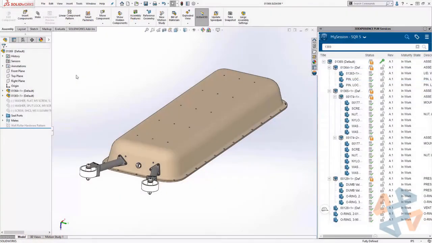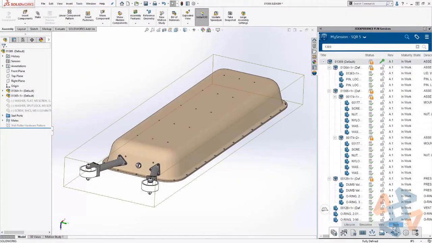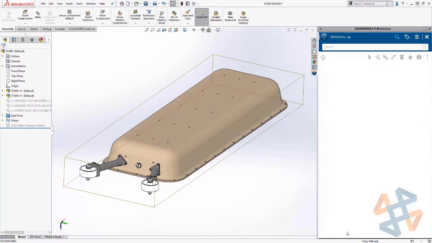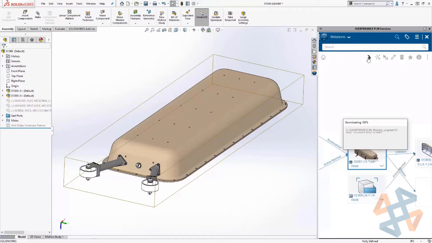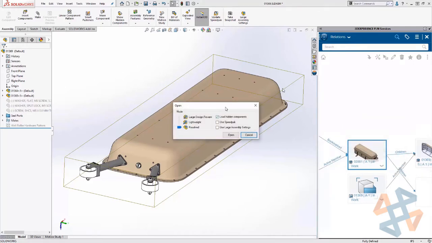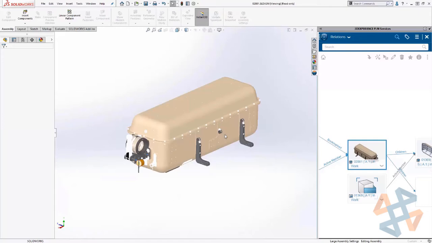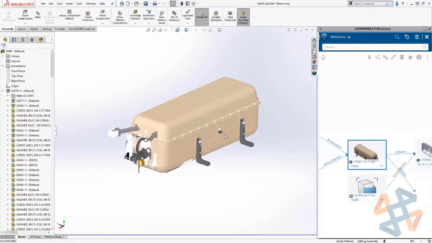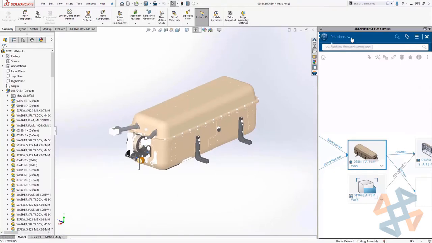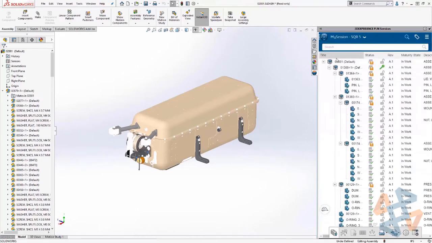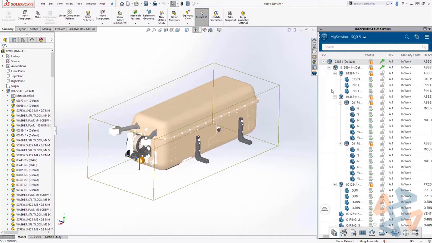He's made his change, but before he saves it back to the cloud, he wants to know where that assembly is being used. With the Relationships app, it gives him a graphic view of the parent-child dependencies. He finds the top-level assembly and opens it right inside of his SOLIDWORKS session. Choosing lightweight means that SOLIDWORKS doesn't have to download every component for that assembly. This is a big time saver for a large assembly. This is usually one that Eric works with quite a bit. With the top level assembly open, he reserves it and saves.